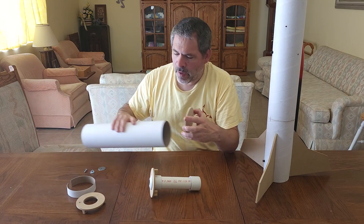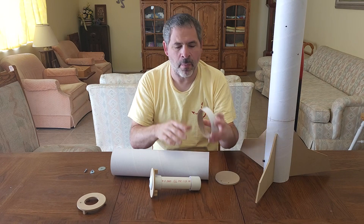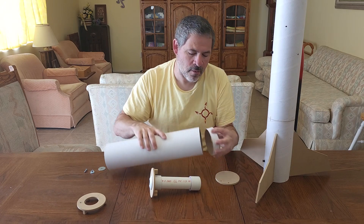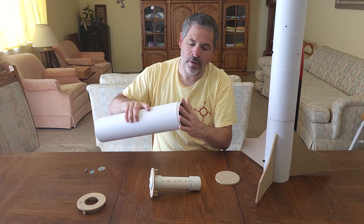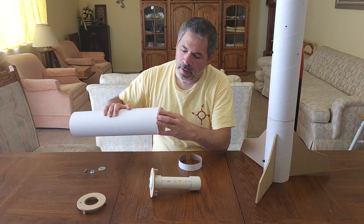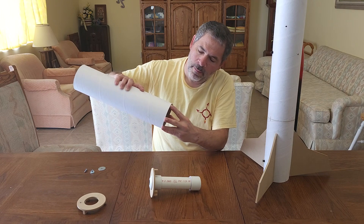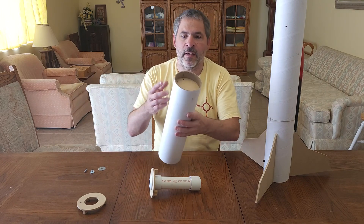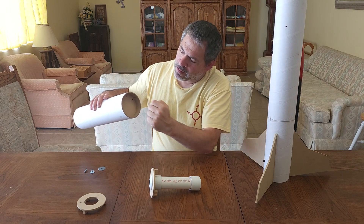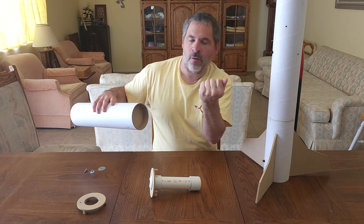So when we do that, we also include one of these little rings. This is just a small piece of the body tube where I've removed about a half-inch piece, which allows it to squish down and fit inside the body tube as a sleeve. The process is: we glue the MDF stop in place, and then we glue the ring directly on top of that, facing up. So when the parachute deploys, it's pulling not only on the piece of MDF but it would also have to rip out this entire sleeve in order to move it.